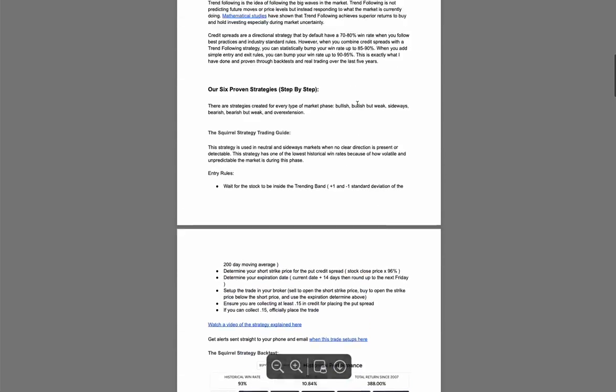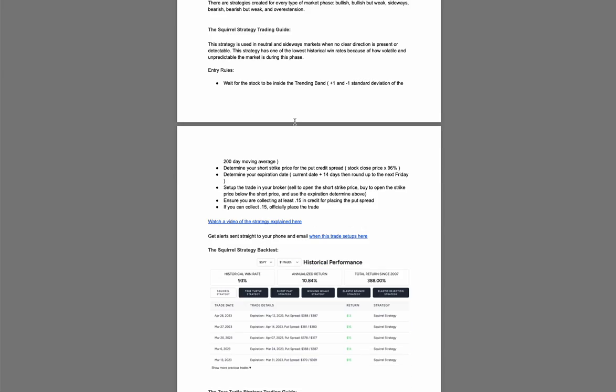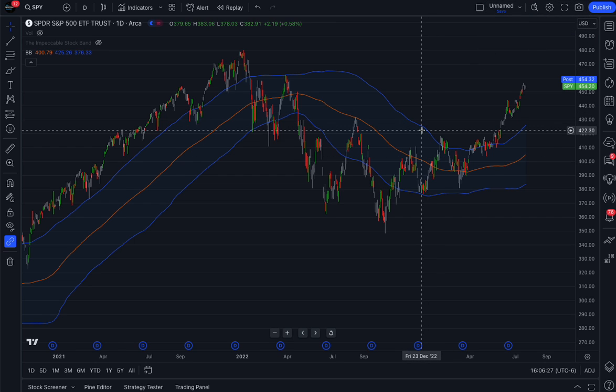Okay, so again, you can read more about the specifics, the investment thesis, how this works, whatever. Let's dive into the first strategy. I'm going to be highlighting 3 from this PDF today. Number 1 is the squirrel strategy. This is a neutral sideways market play. So what is this? This is when the market is inside this little range right here. The best way to do it is to trade a neutral sideways market strategy.